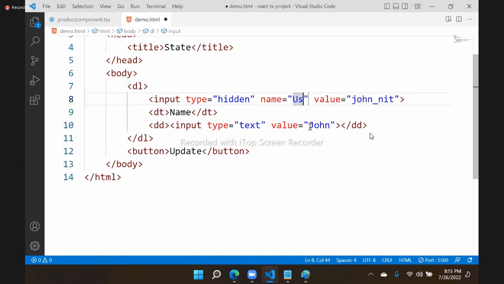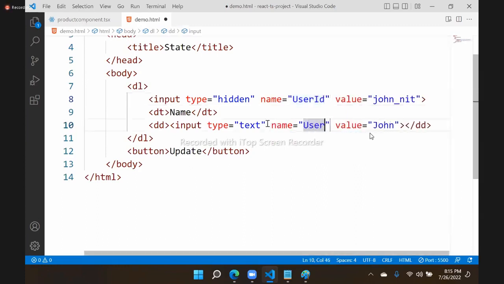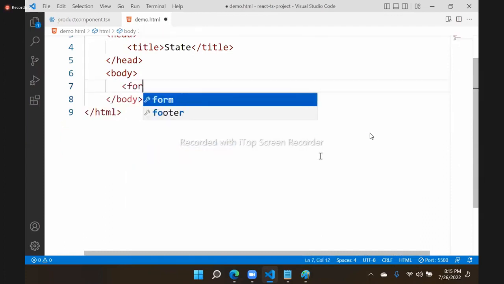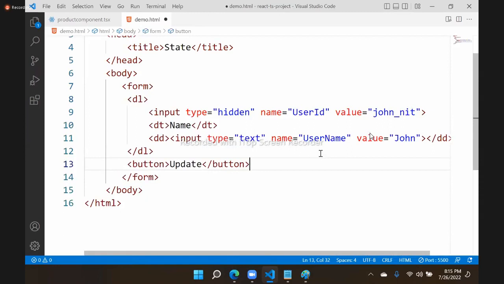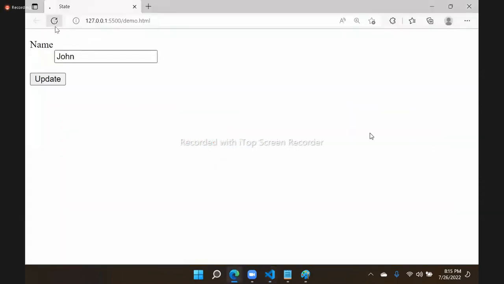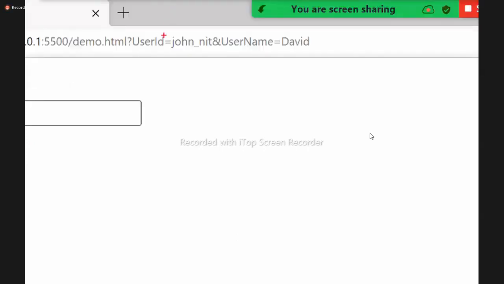This is the name, user ID, and this is the name, user name. And this entire thing is present in a form. Now user ID is not shown. I make some changes in the name and click on update, and you can see the user ID is also sent.